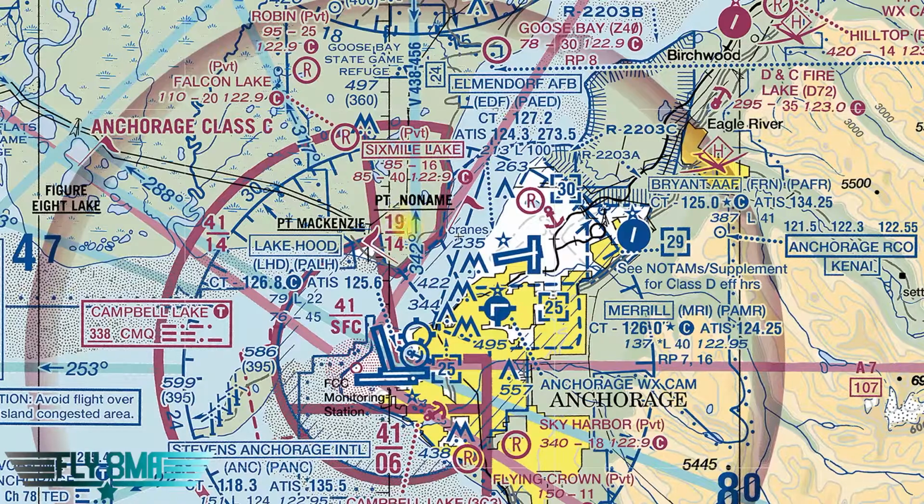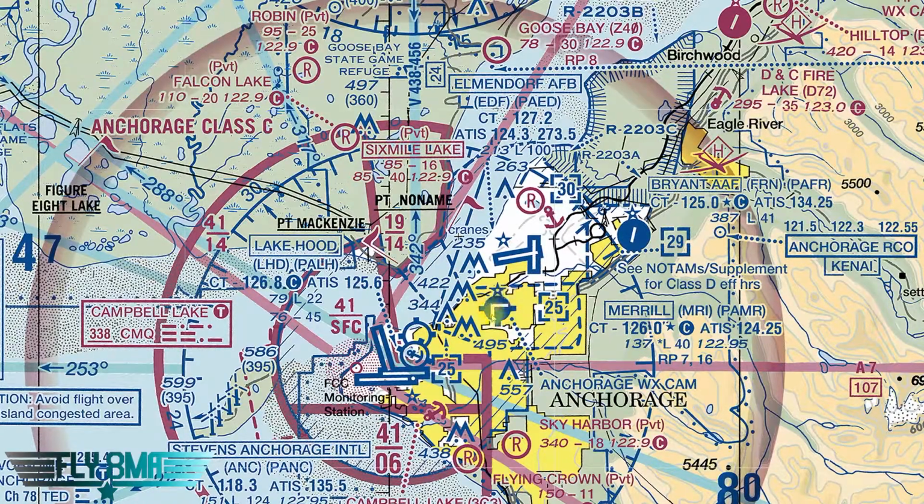Now, what does it sound like if you're over here and you're at 2,000 feet? So you're clear of the Class Charlie airspace, you're going to proceed inbound, and you're just going to call Merrill Tower directly. Well, you could say, Merrill Tower, Cessna 12345, 3 miles northwest, point no name, landing runway 25 with Hotel. Now they know what runway you want to land on, what runway you're going to proceed inbound for, and they'll give you instructions from there.